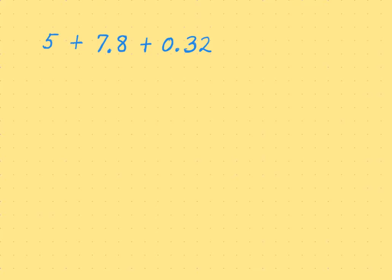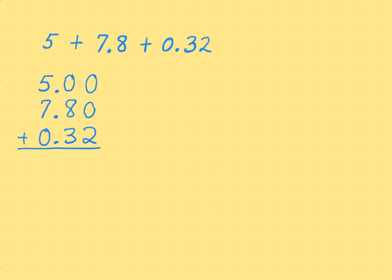However, if you're going to do this by hand, I recommend you go ahead and rewrite it vertically, lining up the ones place, your decimal points, the tenths place in each of these. Oh, and then this one, it even goes out to the hundredths place. But they are all lined up vertically before you add. And for those numbers that do not have digits out to the hundredths place, you can add zeros as placeholders if you want to. As always, we start in the rightmost column.